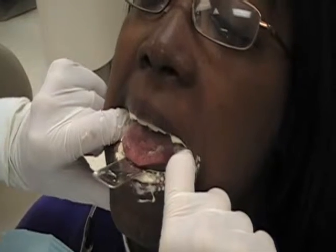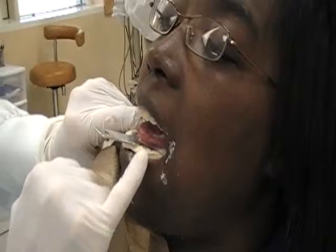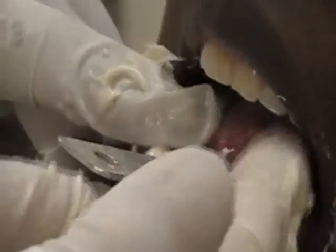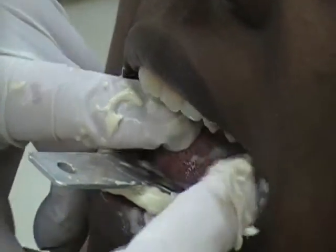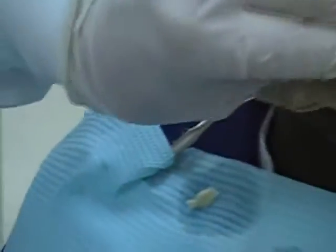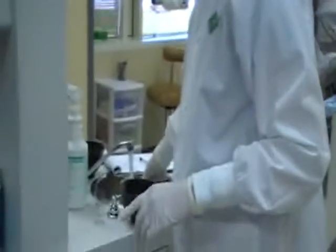The time from placement in the mouth to set is approximately two minutes. After about two minutes you can tell that the material is set — it feels fairly firm, like hard Jello. What you want to do is protect the patient's teeth before you remove it; you don't want to snap it up and hit the metal against her teeth. You also want to remove it in one very quick motion — break the suction release in one of the back areas, protecting her teeth, and then very quickly remove it. We have all of the teeth recorded. We'll give the patient something to wipe with, and the very next thing we do is rinse off the impression — any blood and saliva.